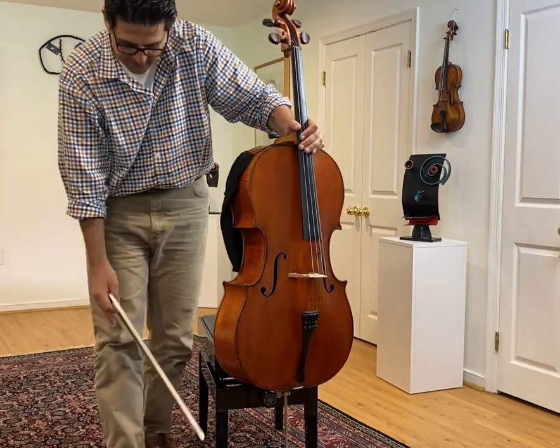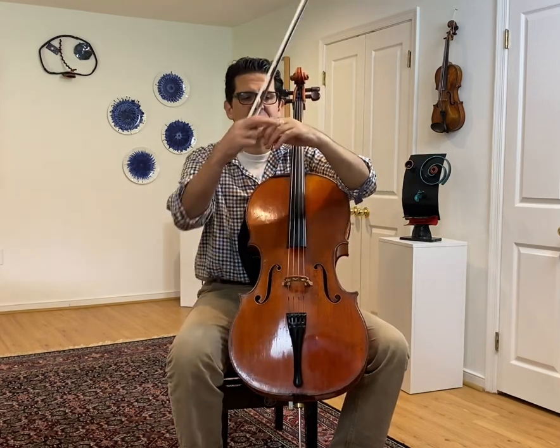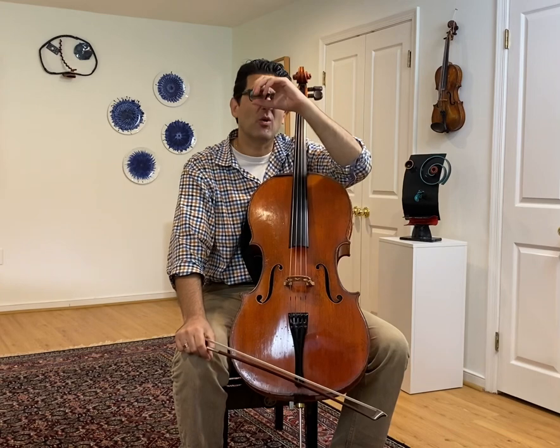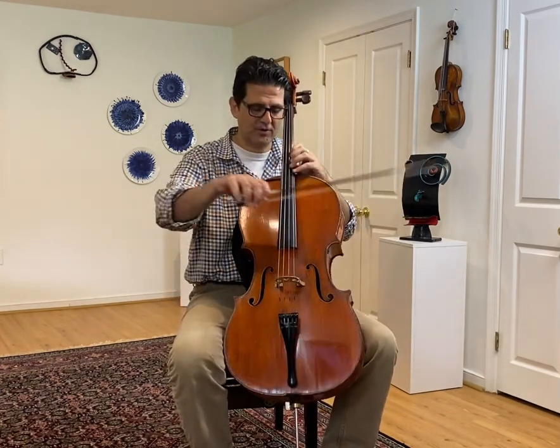Unless it's a dark room and I don't know where I am — but if I know where I am, I will always lift and then lift the previous one. So when we walk on the cello upwards, we always lift before we put it down. Now when I say lift, it's all within what I call a binocular shape — we don't want to lift too much or do any motion that's unnatural. Let's say we go from E to F.